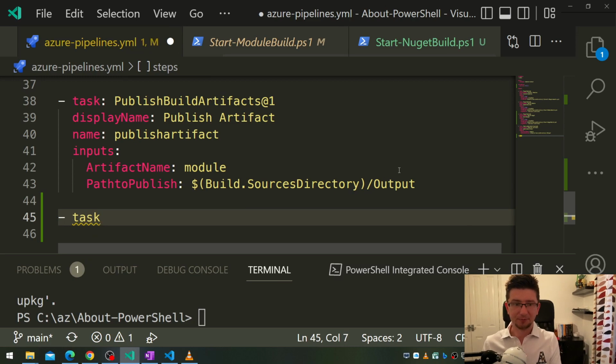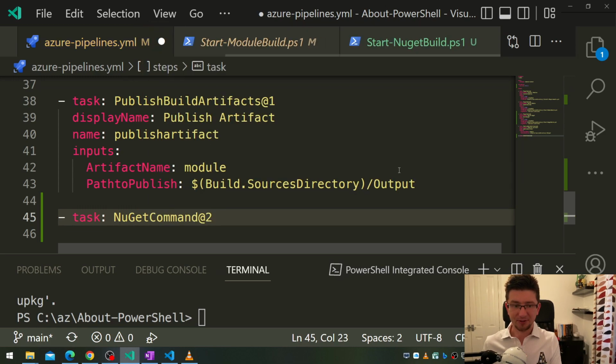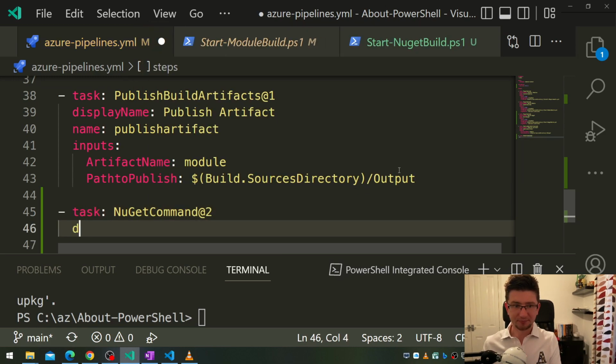And for this, we're going to use the actually built-in one, NuGet command. The reason for this one is it will automatically authenticate the VM to the NuGet feed, so I don't need to do that. There's actually available an API key within the DevOps. I can just tell you to use it and authenticate, but because this task is only really for this very specific case, I think it makes sense to keep it only in the YAML rather than the script PS1 file.